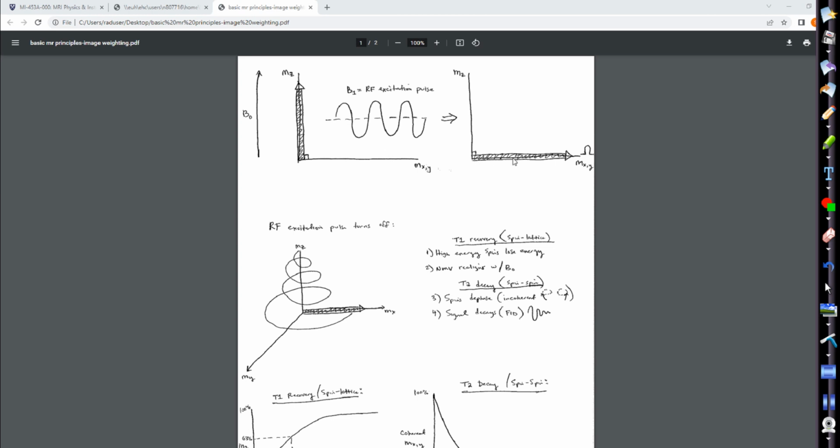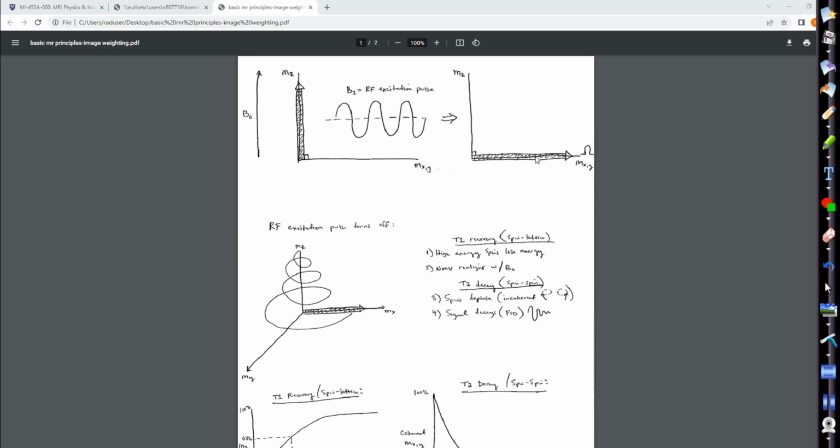So this vector is now in our transverse plane. All these spins are in phase with each other and they're rotating around this axis 360 degrees. This is where we have our receiving coil so that we can collect this signal, which is ultimately our net magnetic vector. That's our signal. We're collecting it because this is a rotating magnetic field around a stationary coil, and due to Faraday's law of induction, that will induce a current within that coil.